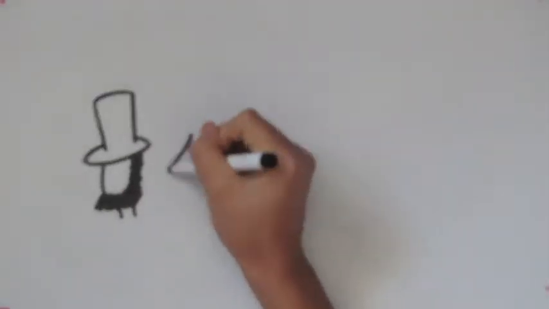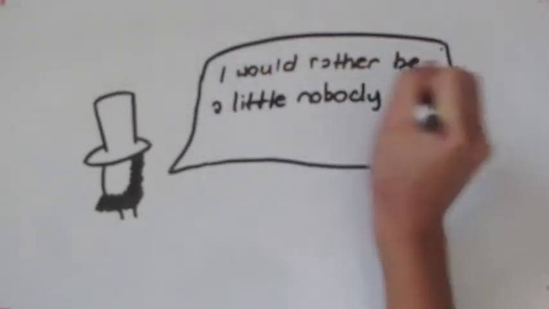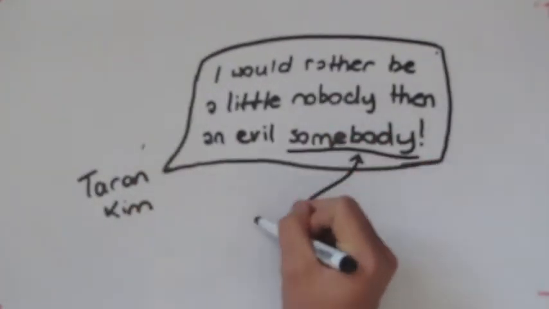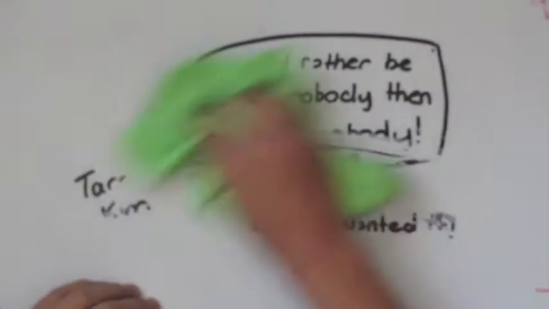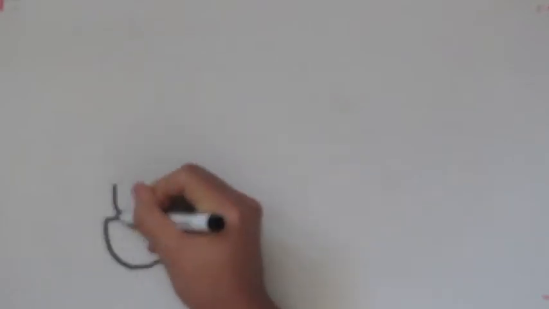There's a quote by Abraham Lincoln: 'I would rather be a little nobody than an evil somebody.' And a quote by Taryn Kim that goes 'don't pretend like you've never wanted to be somebody,' because we all have at one point or three. If you put Lincoln and Taryn's quotes into perspective, you'll realize something important.